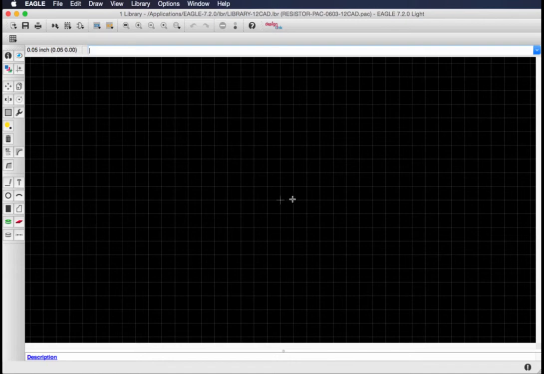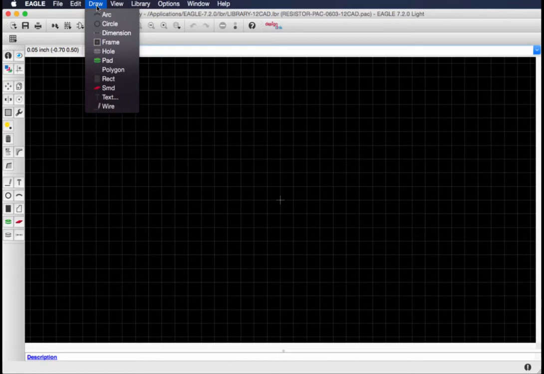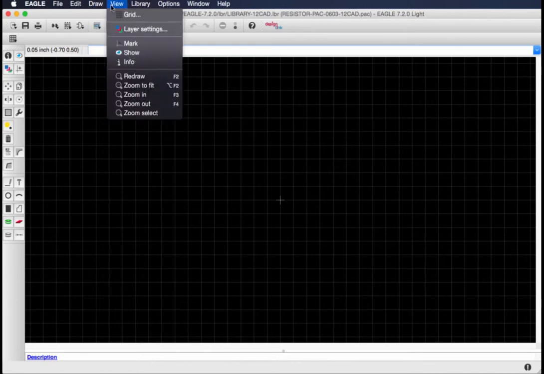Watch that as I go right. You can see 0.05, 0.1, 0.15, 0.2, and as I go up, you can see that changing as well. So the grid is a 0.05 by 0.05 inch grid. Now I want to change that to a 0.1 millimeter by 0.1 millimeter grid.